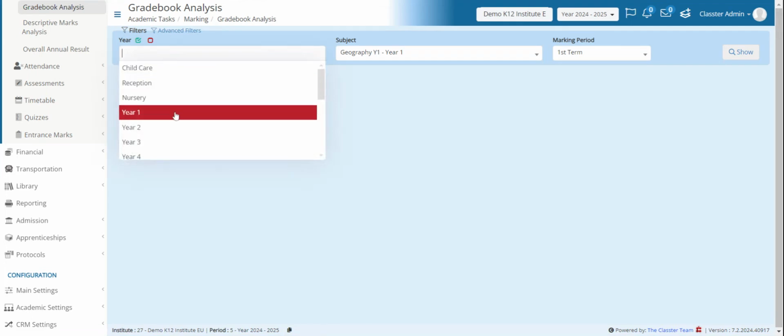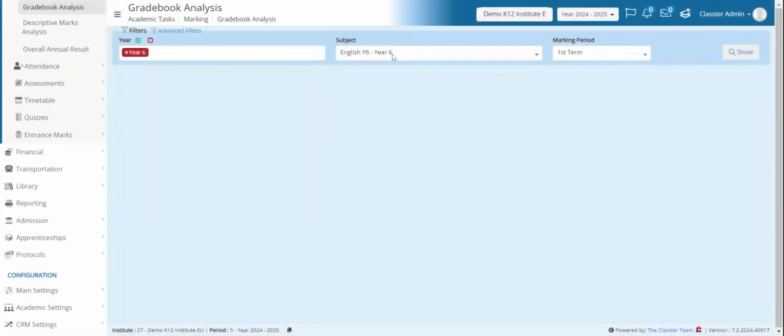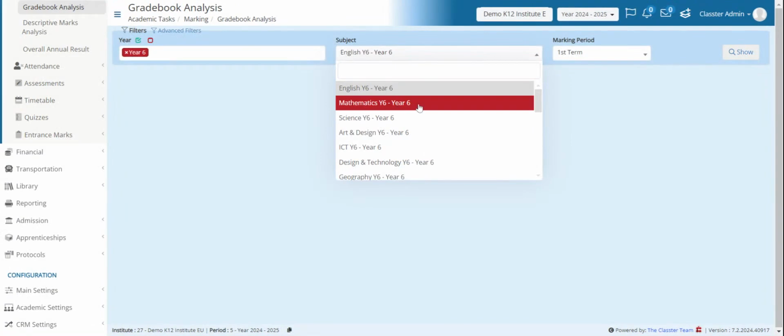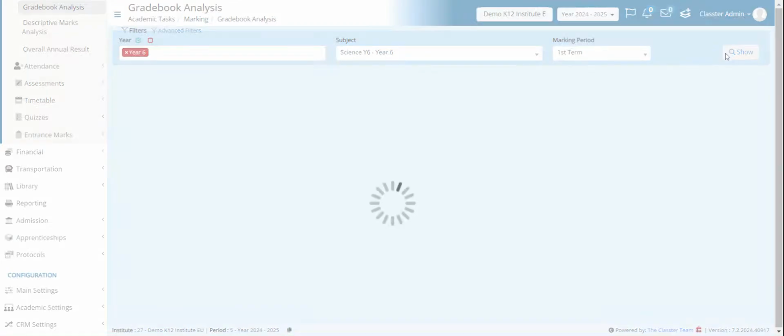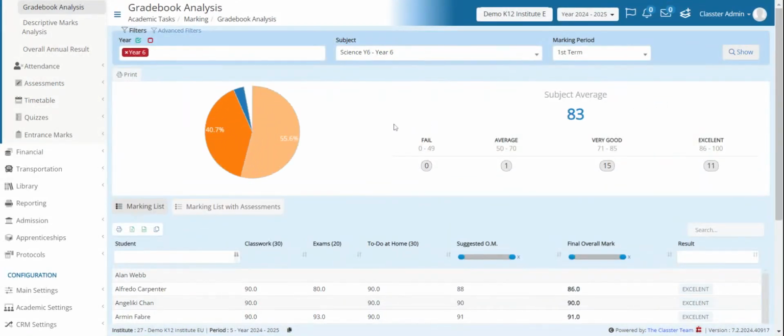For example, let's choose year 6, science first term, and show. As I said before, results are available in a graph here, presenting the percentage distribution of students who have obtained a specific grade.